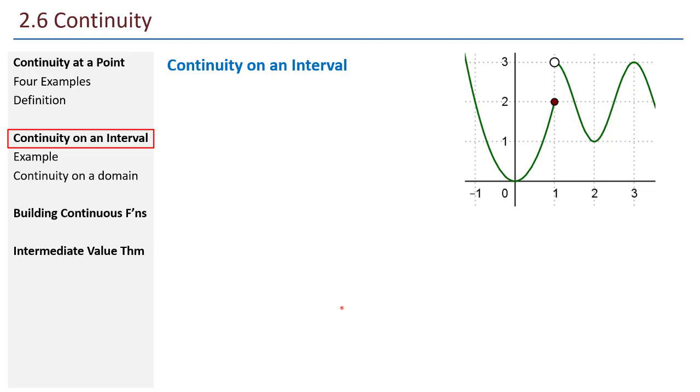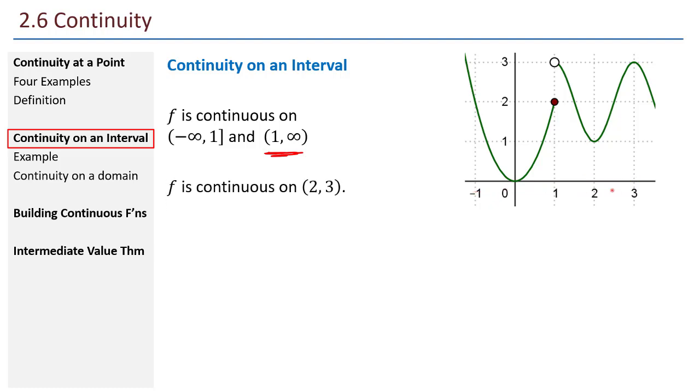All right, let's talk about continuity on an interval. So far I've been talking about continuity at a point, but what if I have a whole interval of x values? In this picture on the right, it turns out this function is continuous from negative infinity up to and including 1. It is continuous on that interval. Also, I could take the interval not including 1 and going up to infinity, everything strictly greater than 1. And on that interval also, the function is continuous.